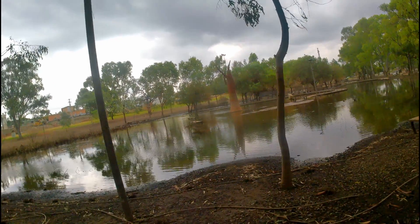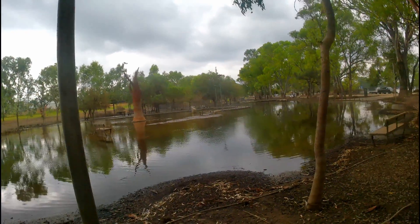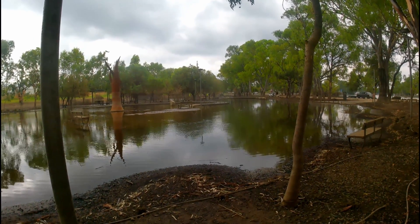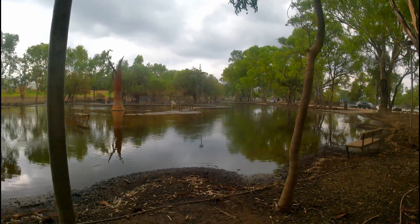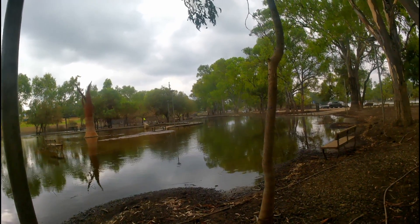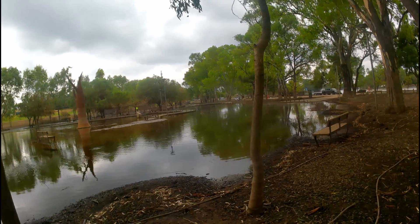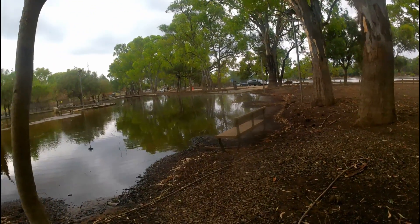Well, here we are at the splash park again. We've been down to the riverfront and had a look to see the mess, then we came down to the Nguinji place and seen the giant mess down here. Bit of a different day today — we had a thunderstorm last night, dropped about three mils of rain, also dropped the temperature about ten degrees, so it's a bit more pleasant today.